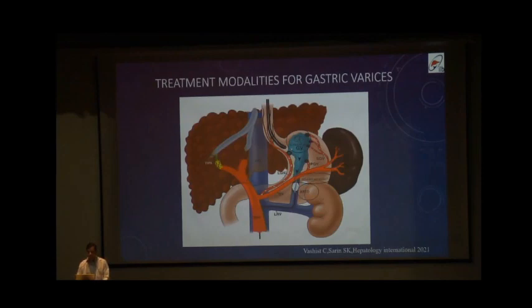So this has been summarized very well in this beautiful article by Dr. Chitranshu, which has shown that these are the various modalities that can be used for gastric varices. That starts from an endoscopic glue, an EUS guided coil for the gastric varices. You have a BRTO, which is transvenous obliteration through the gastric vein, more commonly for the gastrorenal shunt, and causes an occlusion. You can also use TIPS, which is more for decompression if there is concomitant esophageal varices, though data is not very convincing on that part. And of course, there are the conventional beta blockers which are required for the reduction, though the significance of that in gastric varices is still debated.